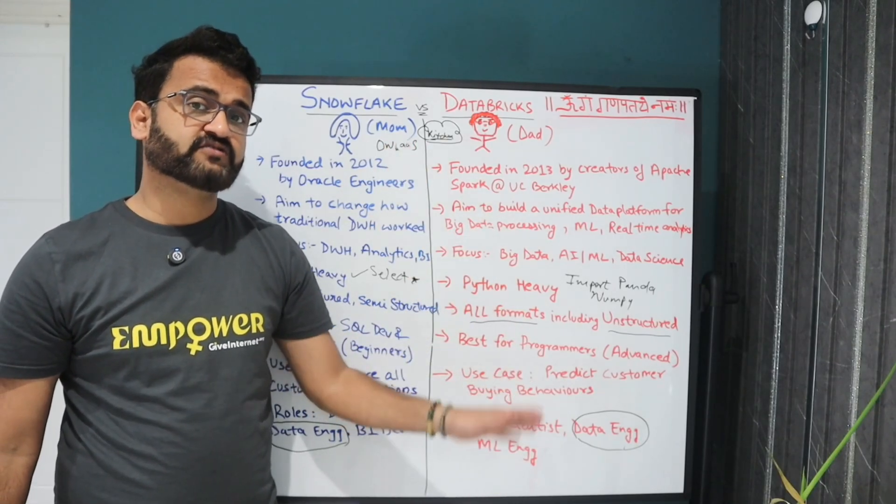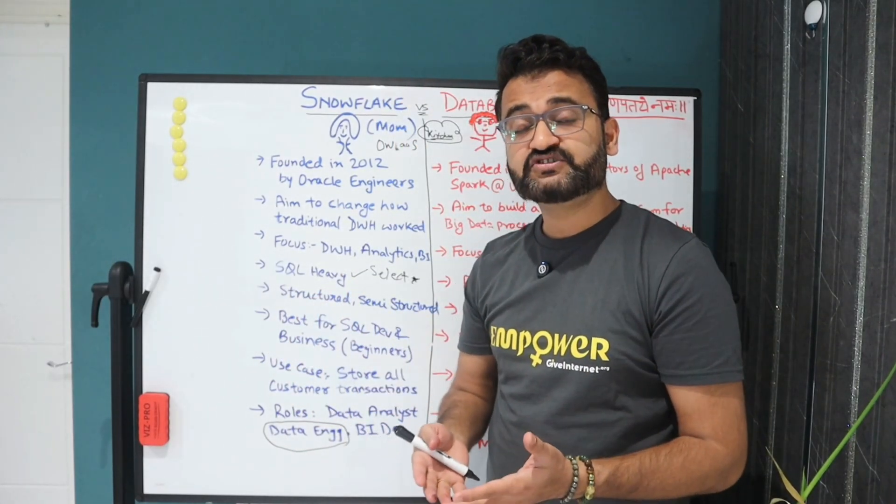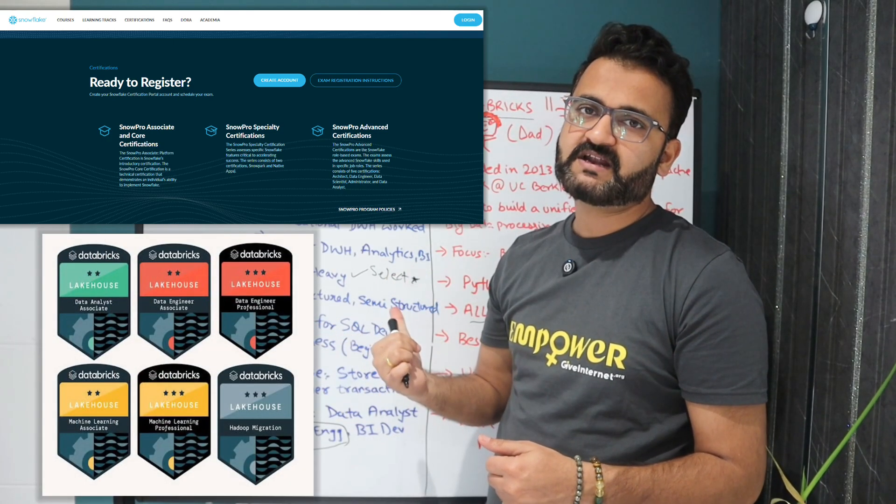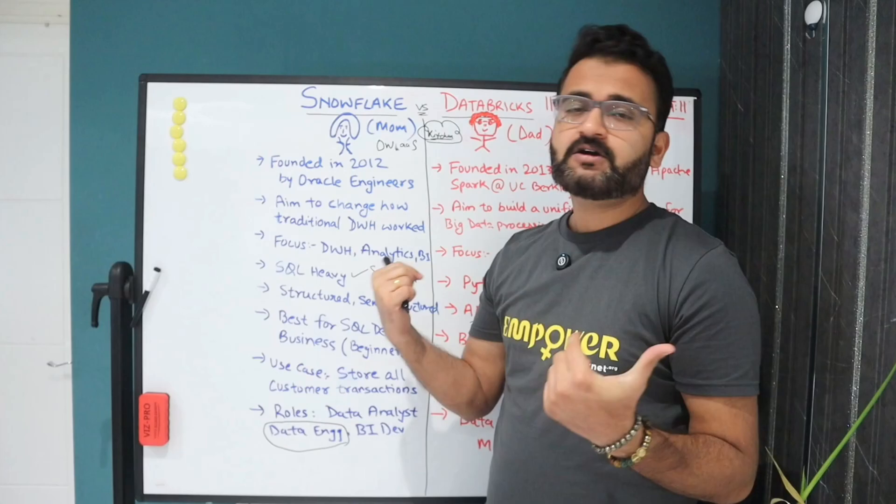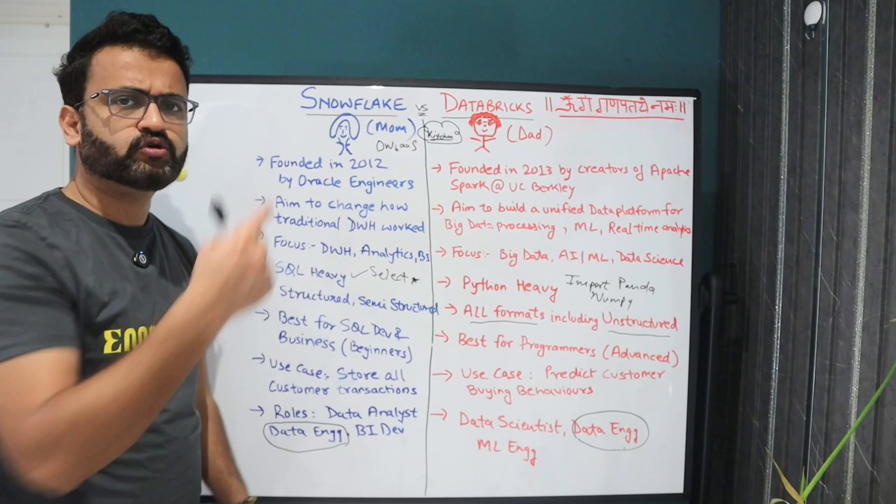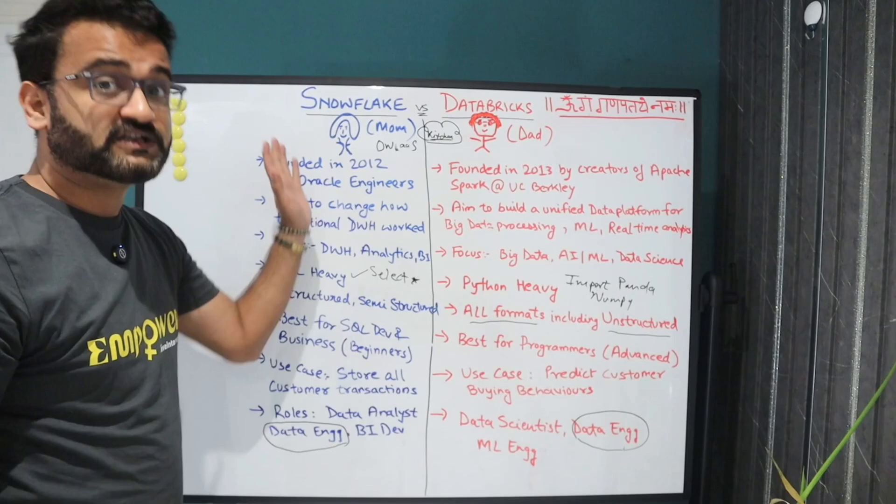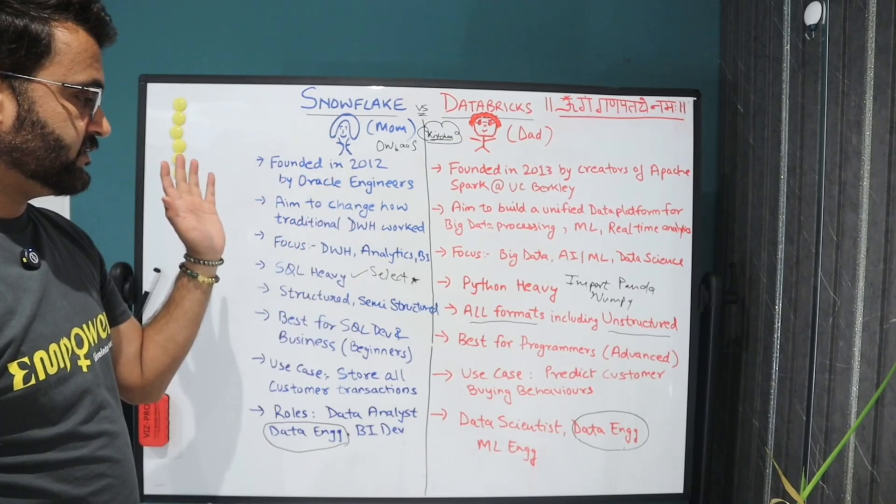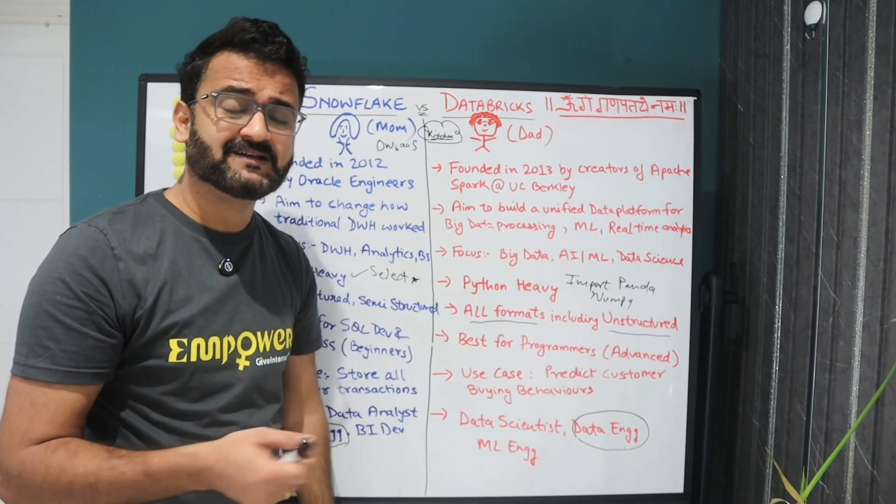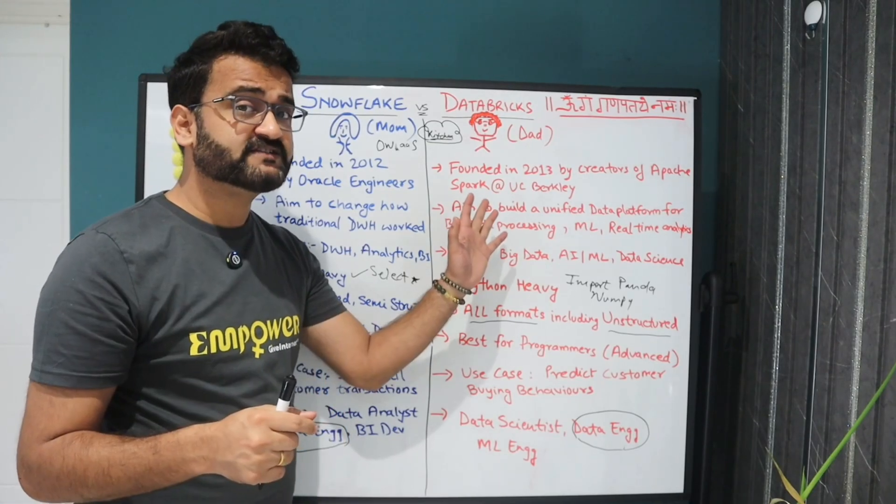So yeah these are certain differences which make Snowflake different from Databricks. But at the same time they are not competitors or enemies. They complement each other very nicely. So you have to understand which particular platform you should start your journey first with. And then there are certifications. So you have SnowPro certification for Snowflake and then you have Databricks certified developer certifications as well. So think of which one suits you more. One thing which Snowflake provides is you can have your data shared across multiple clouds. So you can have your data shared across AWS, Azure, GCP. I think Databricks does not have that functionality. So that is the power of Snowflake. And similarly, Databricks is very good when it comes to real time analytics, your processing your IoT data, creating very complex ETL or ELT workloads, all those kinds of cases. Databricks is very good.